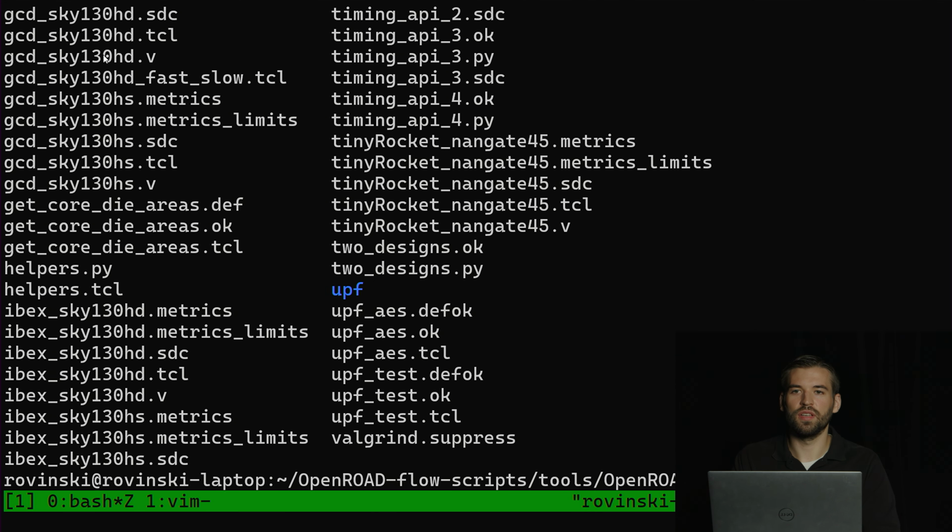Let's use GCD Sky130 hs.tcl. This one right here. That seems like a good one. It's a fairly simple design. So we will go ahead and start OpenRoad, and we will start it with that script. We just provide it as the first argument, and it's nice and easy.